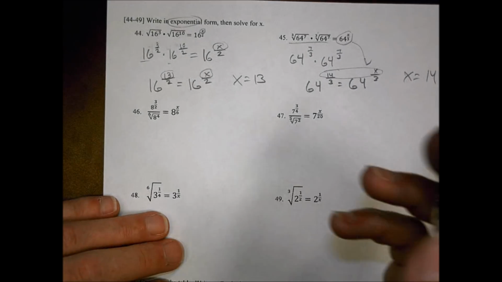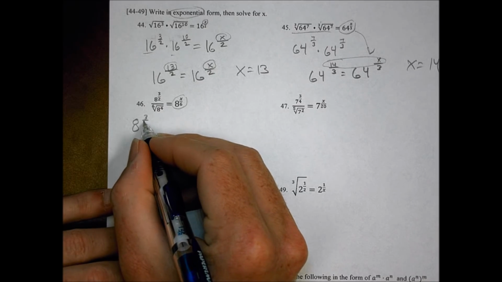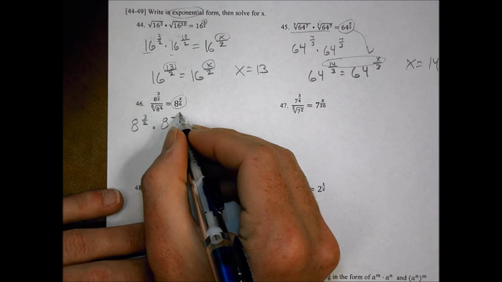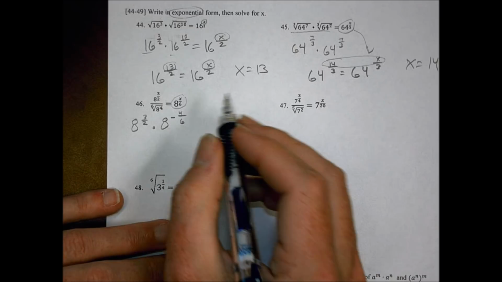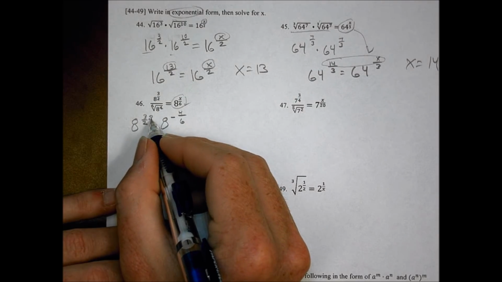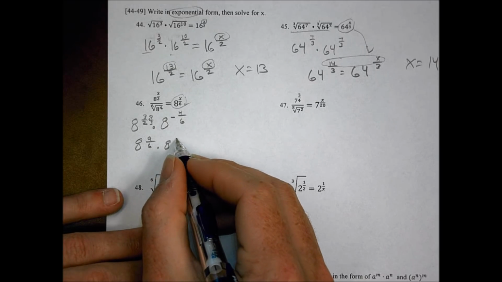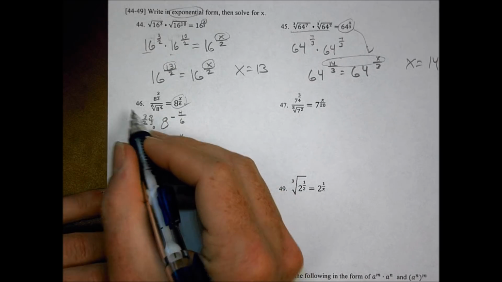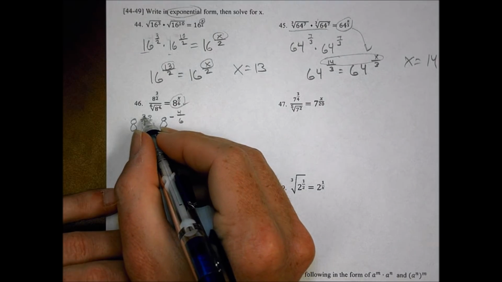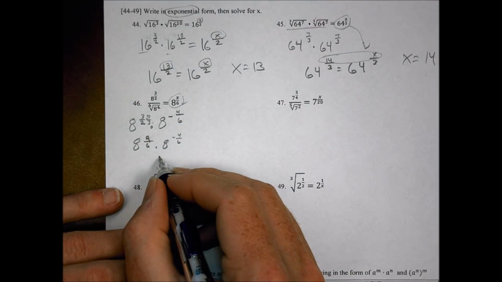Same for 46. Here I want to get it in this shape. So I have 8 to the 3/2 times, and here this is 8, be careful, to the negative 4 over 6. I want to get into a 6 denominator, so I'm going to change that to 6. So change it to 6 by multiplying top and bottom by 3. So that becomes 8 to the 9/6 times 8 to the negative 4/6, right? So I did a denominator change here to turn that into a 6. 2 times 3 is 6. I did the same at the top. 3 times 3 is 9. So I have the 9 over 6. 9 minus 4 is 5/6.